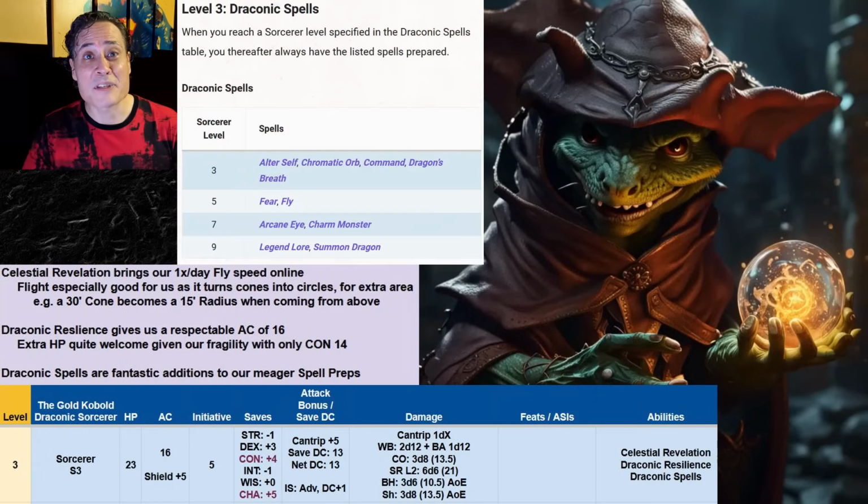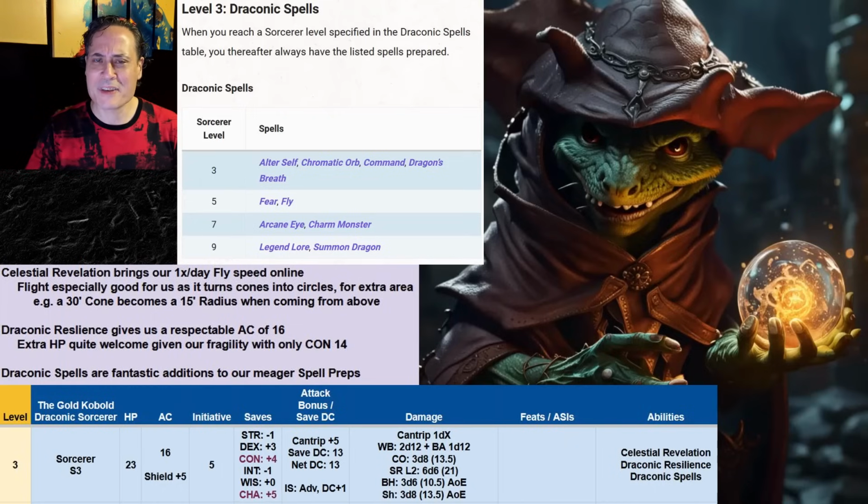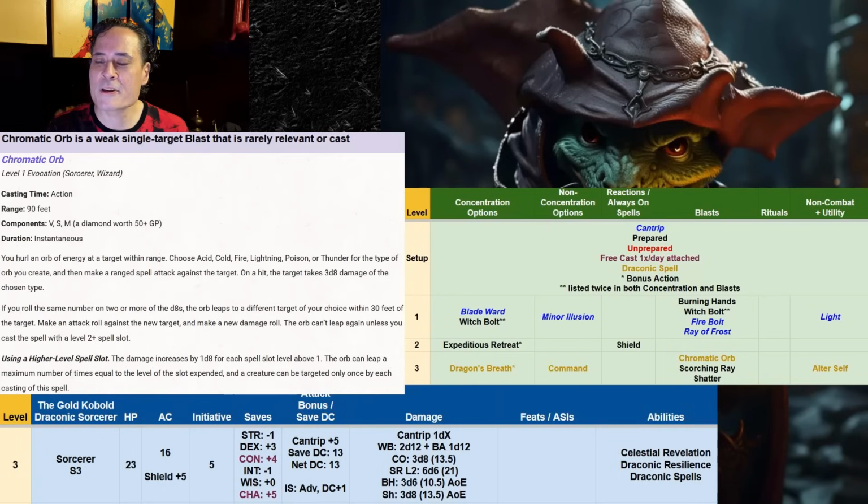And we get Draconic Spells. Draconic Spells are really good, and you get a lot of them, which is fantastic because a sorcerer gets hardly any spell preps, so to add just a giant stack of very good useful ones is pretty awesome. Very impressed with Draconic Spells. The first one is not so great. Chromatic Orb is a weak single target blast. It's rarely relevant or cast for us, but you know, it's something.